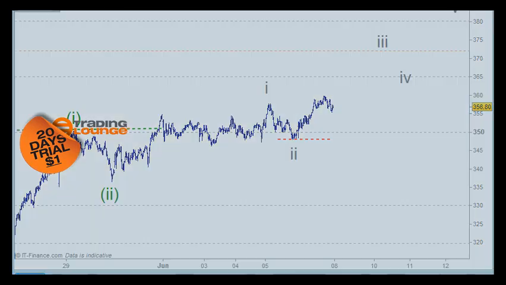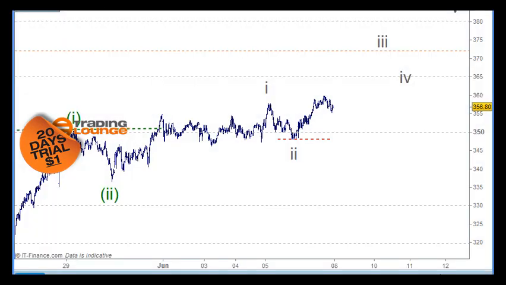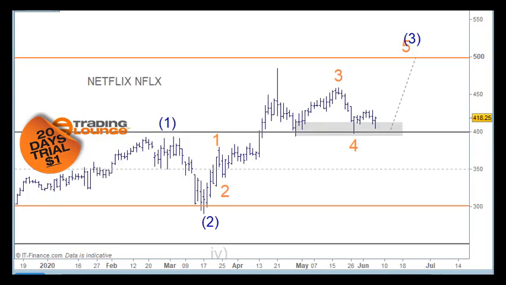Right, I'll just save that, and then we want to move into our next stock, so we'll do Netflix. With Netflix here on the daily chart, as we spoke last time, we're looking for a move higher. Now, that's all on track. We can look at this move up through here as wave 1 and back for wave 2, or we can also copy this and put wave 4 over here as well. So that needs to be resolved a little bit first.